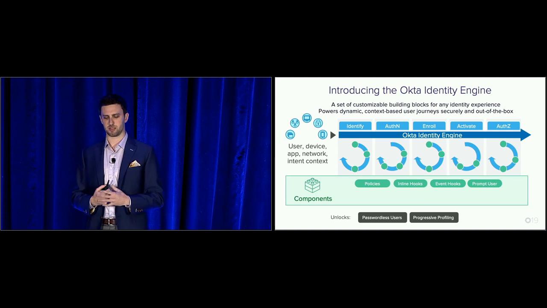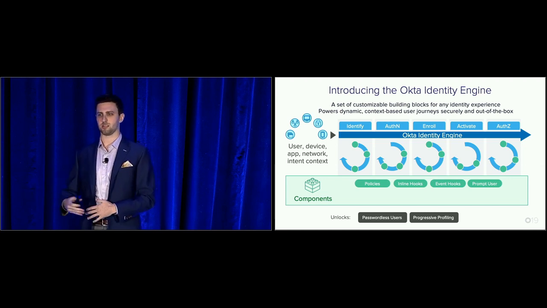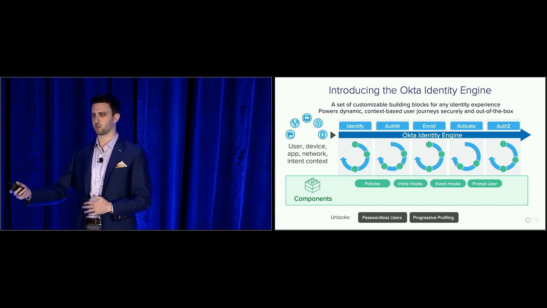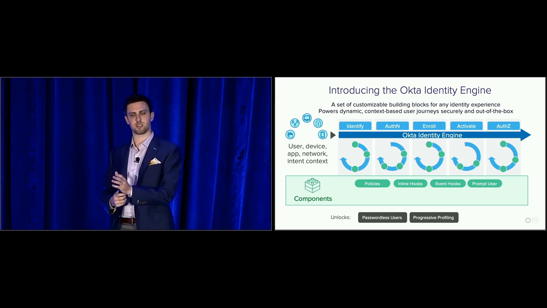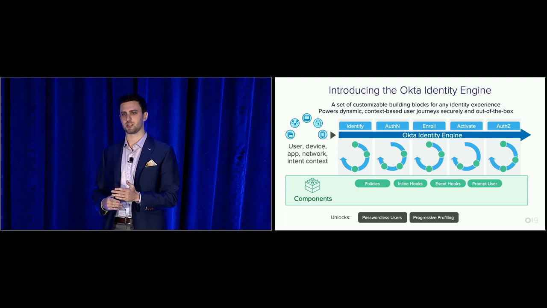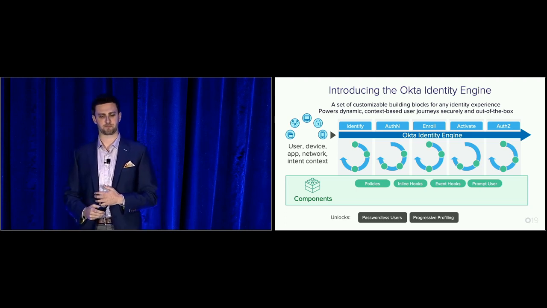The next scenario that this unlocks is progressive profiling. Again, you saw this morning, but it is the ability for Okta to have one application that needs certain information and you to specify that another application needs additional information. This helps with something that John was saying earlier about making sure that when users are onboarding into your system, they have the most seamless, frictionless experience possible.